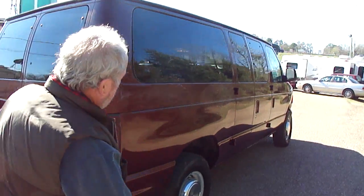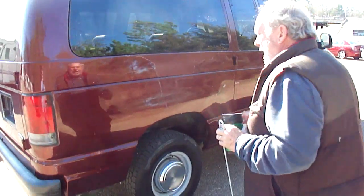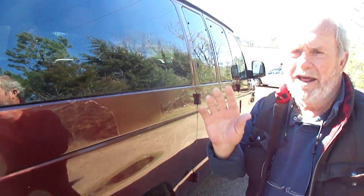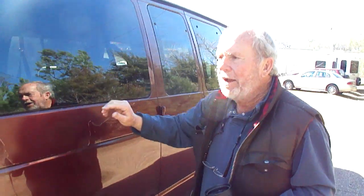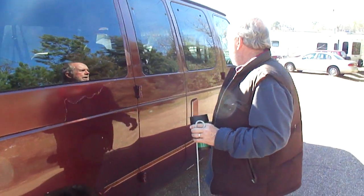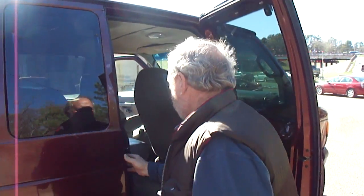it's a nice van. The tires are good. Spare is under it. Folks, we're not trying to get $10,000, $12,000, $15,000 for this van, so I know this spot of clear coat is off. I can't do anything about it. I'm not going to repaint this van to cover up a one foot spot of clear coat right here. And that's all it is. No body damage, none of that. Just that little spot there.